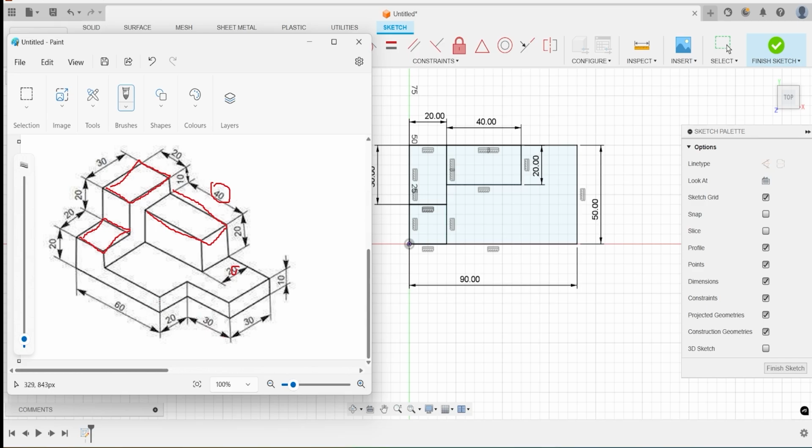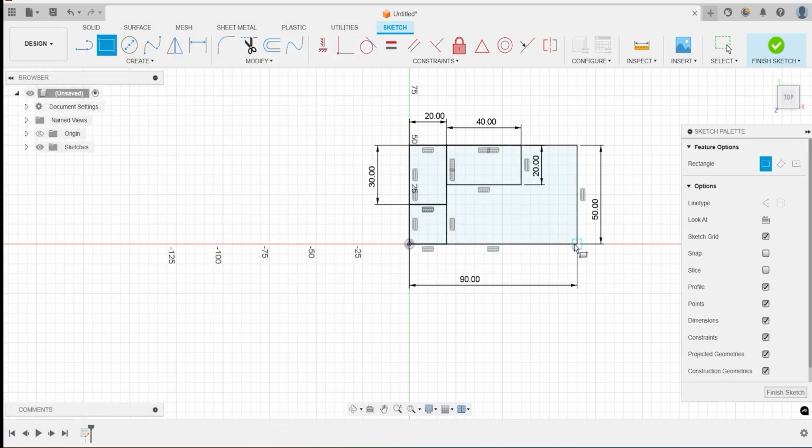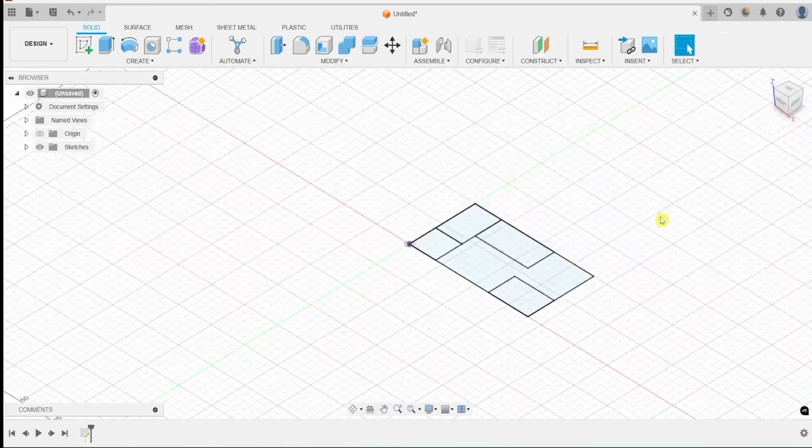Now here one more rectangle I am going to draw 20 by 30. This rectangle 20 by 30. Click on finish sketch. Now complete the sketch here.